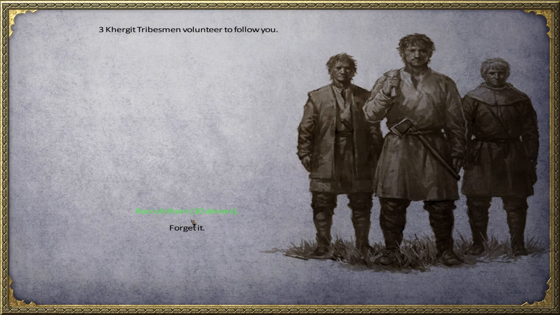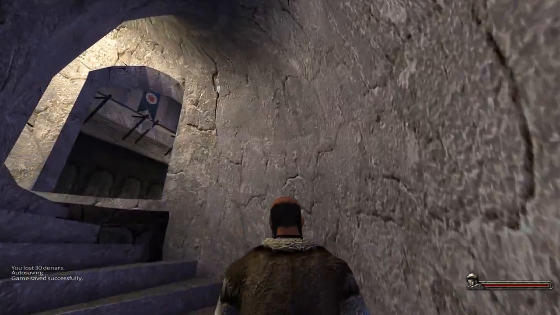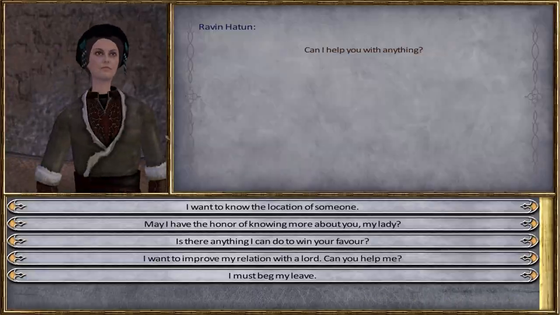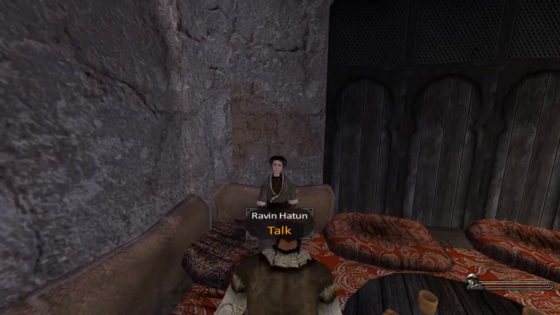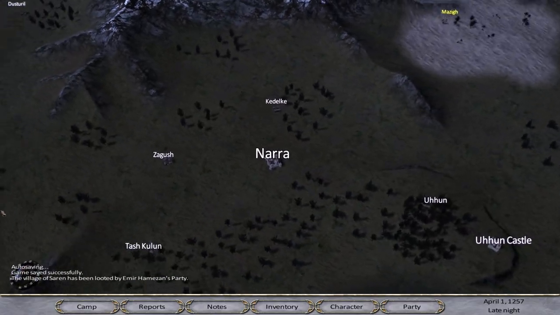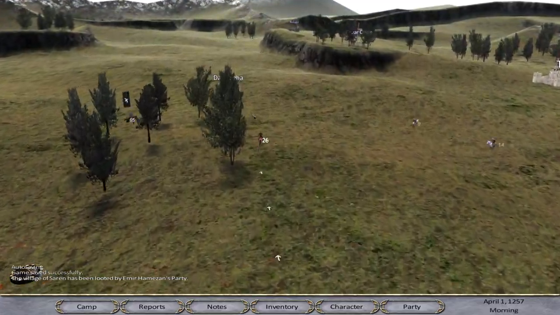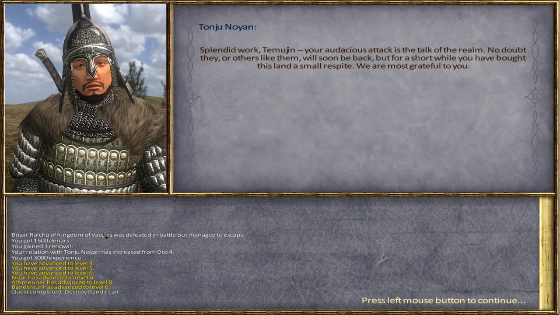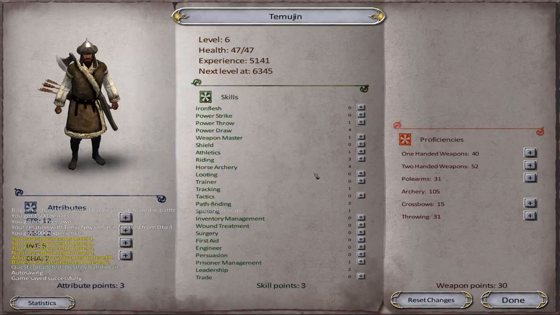Where is he? As soon as I can find this blooming lord, who's as elusive as Batman. Let's see where he is now. Let's ask this lady. Hello! Where's Tonju? It's closer to Shigba. I was just there! Liar. Alright, let's go over to Shigba. There he is. Alright, mate. Look at that money and experience. Wonderful. That was worth it.